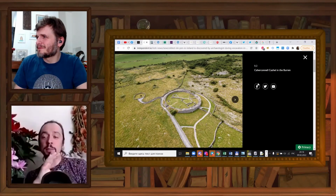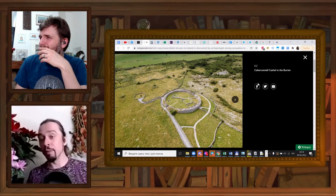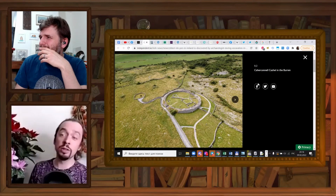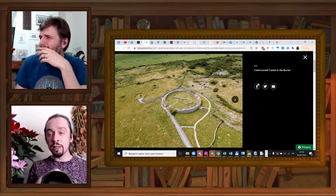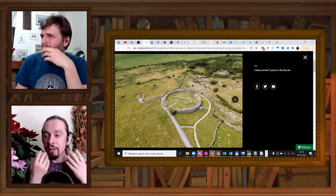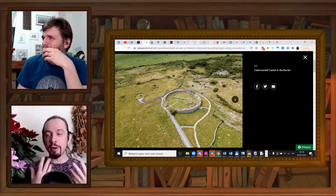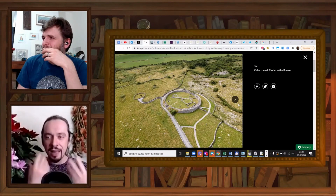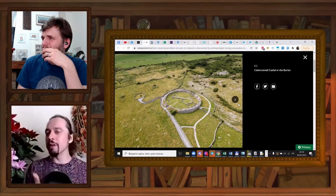It was lived in by a single family, or at least it looks like that from the archaeological record. There are no documents whatsoever from that era that deep in Ireland. So it was not a religious site. It wasn't a monastery. It wasn't a church. It was a private home. And in the 11th century, they had pens. So what were they writing?